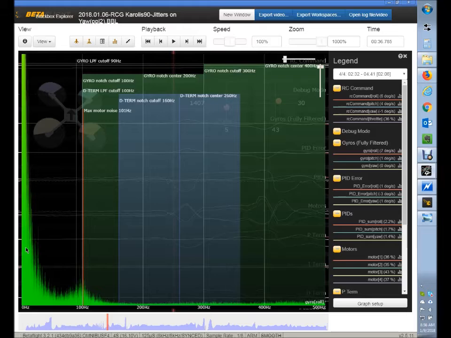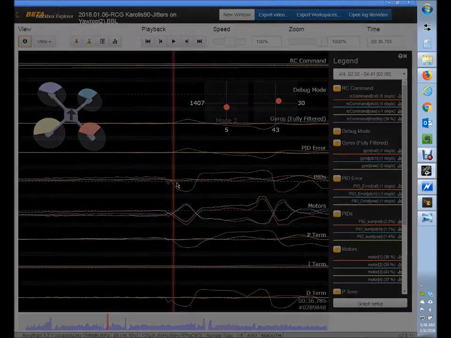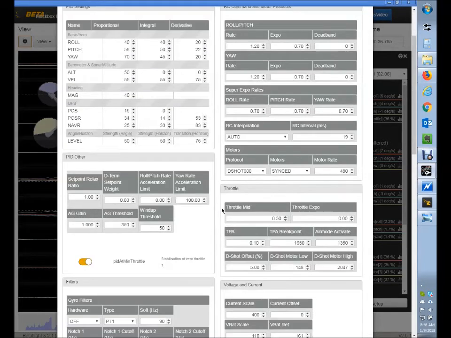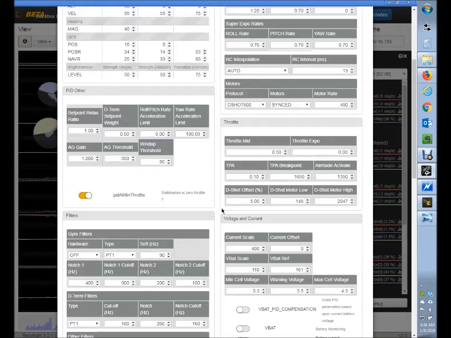A lot of times everybody wants the silver bullet, like you do this one thing and you're good to go. This is a little Sherlock Holmes kind of task you need to do here. So that's what I would do. I would first look at that noise, see where it's at, and see how much there is of it. Looking at just your settings in here, there are some things we can do to attack that noise.